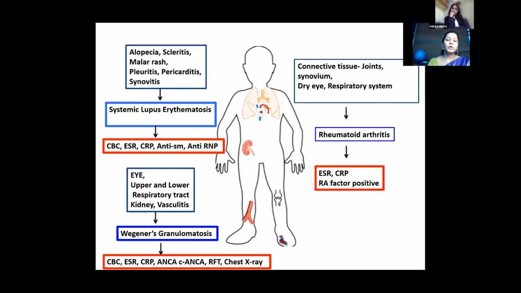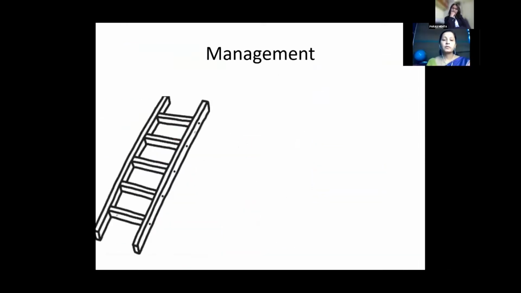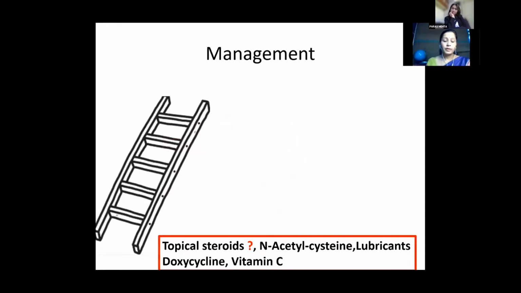So once you diagnose a PUK, establishing the cause of the PUK is very important. This is the first half. The second half is the management. Here you have to follow a step ladder approach. The local treatment would be a lot of lubricating drops. Topical steroids are questionable. Oral steroids are definitely the treatment of choice, but with topical steroids you have to be very careful, because if there is thinning, it might increase the melting. So you have to be very careful while prescribing topical steroids.